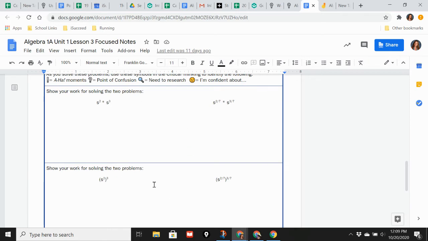When we've done all this, or even in the process of doing it, we're going to practice some metacognitive reflection, which means thinking about our thinking. And so we're going to look at this work and say, oh, this really makes sense, or I feel good about this. This is something I'm super comfortable with, or, oh, I have a little bit of confusion here. Maybe I need to do a little bit more research and write some more things down to remind myself how to tackle this particular rule of exponents, or whatever it is, okay? Or, oh, this is the answer that I'm actually looking for to solve the essential question.